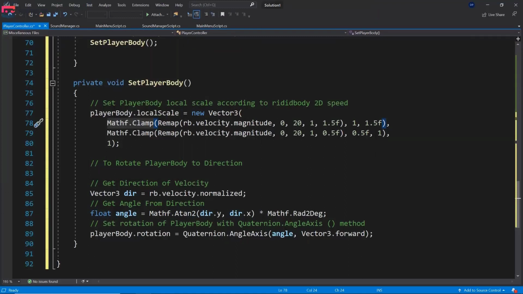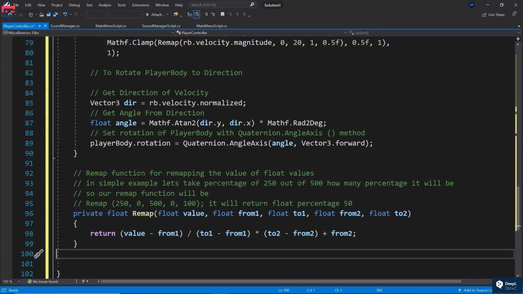Okay, so we want to clamp the values here. That's basically what we are doing. And then in there, I will pass two values. One of them will be a remapped value, and the remap will be another function that we need to create. You can see this is really the bread and butter of this whole application. So here we remap: the function for remapping the value of the float value.